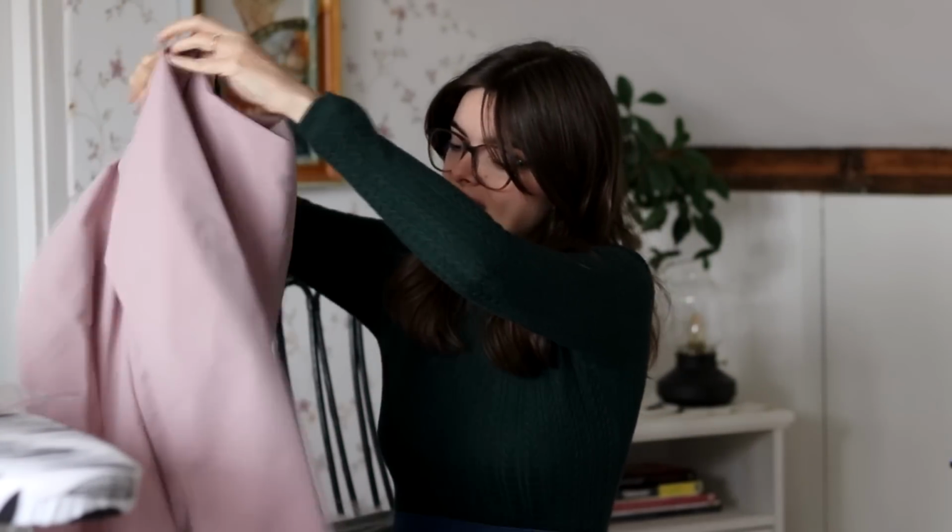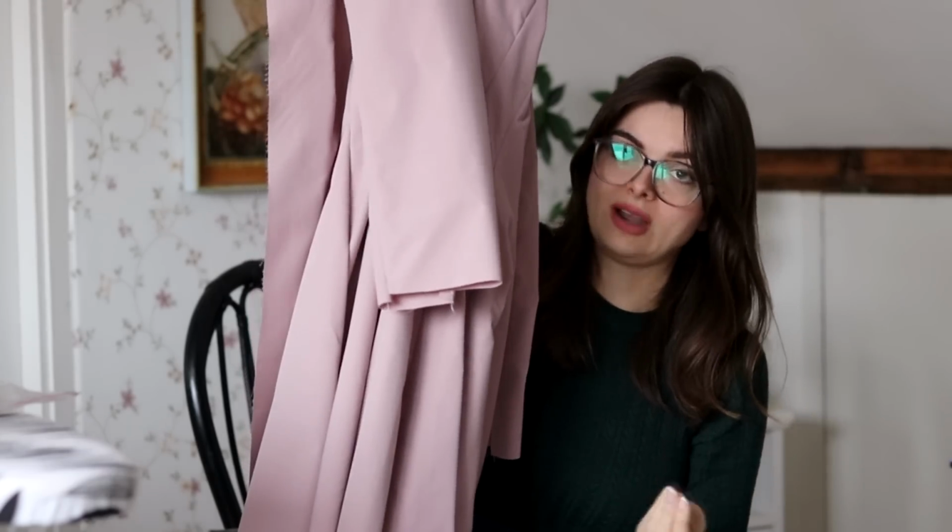So I am using a waterproof fabric, or like a water resistant, I guess water repellent fabric for this. It was sold as raincoat fabric, just straight up raincoat fabric was the title of it. And when you spray water on it, the droplets just roll off. It's beautiful. It is not that fabric that's coated with like this smooth layer, if you know what I mean. Like a shiny layer on top. This is not that. It's very much a woven fabric.